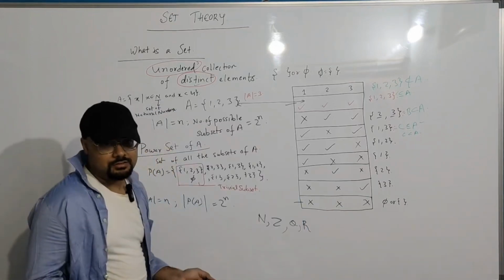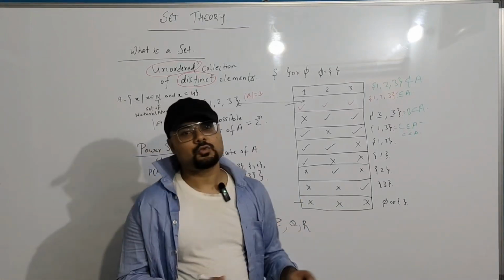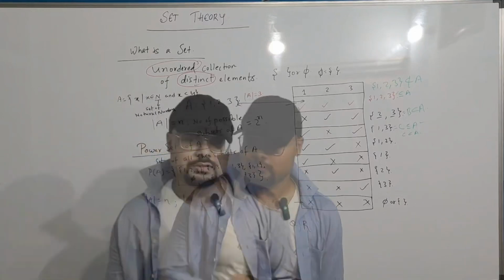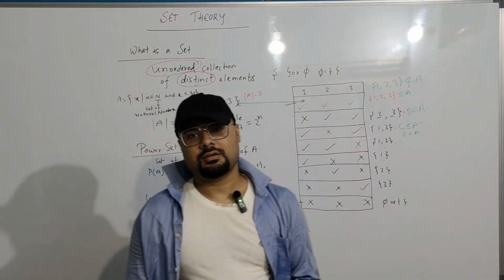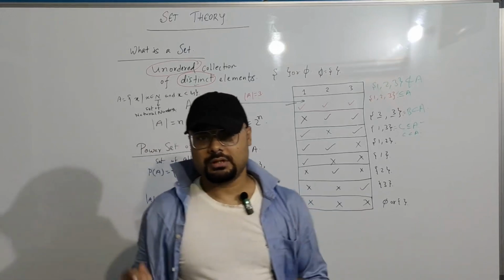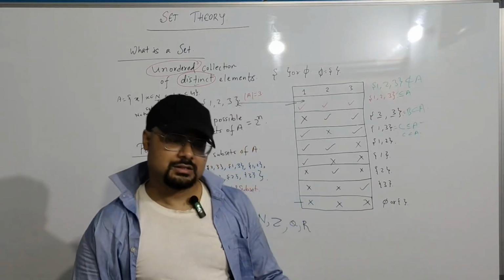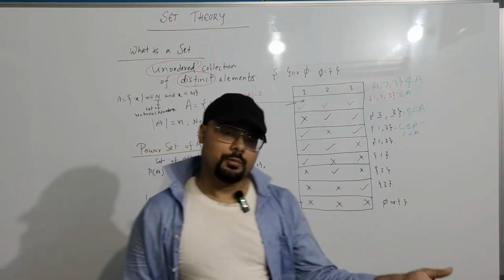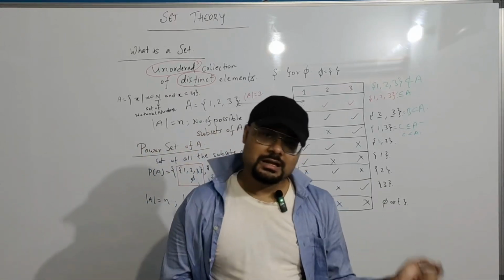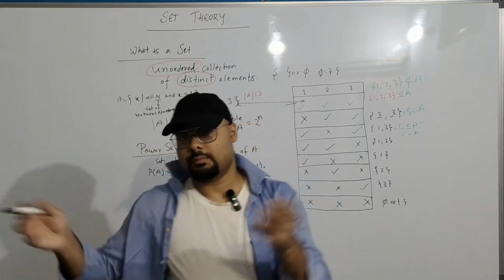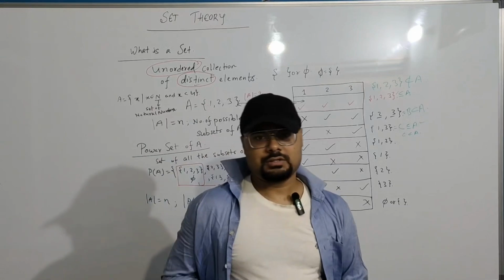So what is a universal set? A universal set is a set that is a superset of every other set. For a given context, say the population of a city, what is the universal set? It's the set of all people in the city. The set of men and the set of women are subsets, and their elements have to come from this universal set, which is the set of all people.